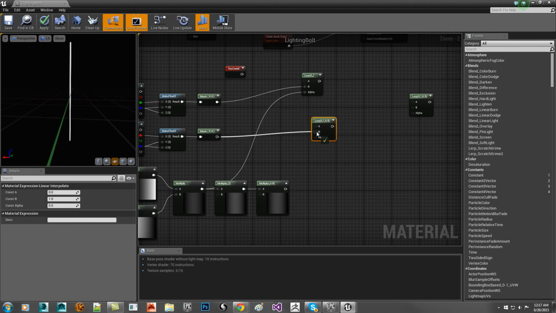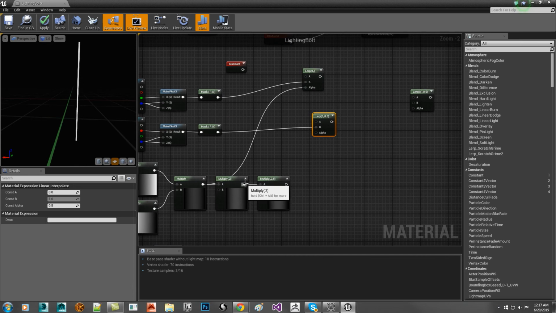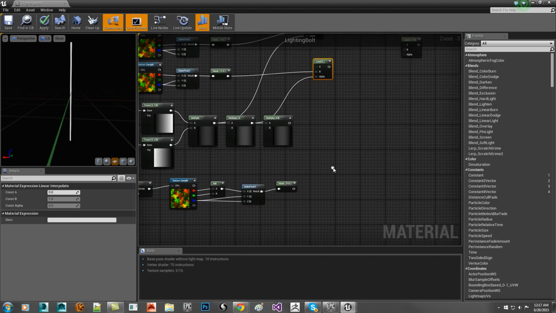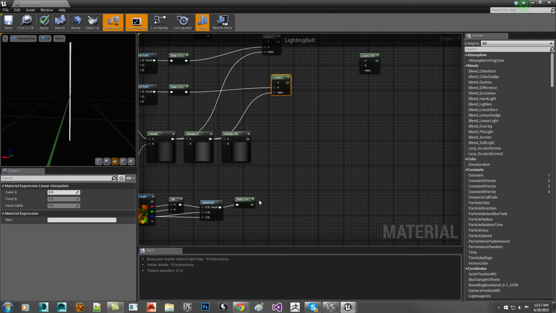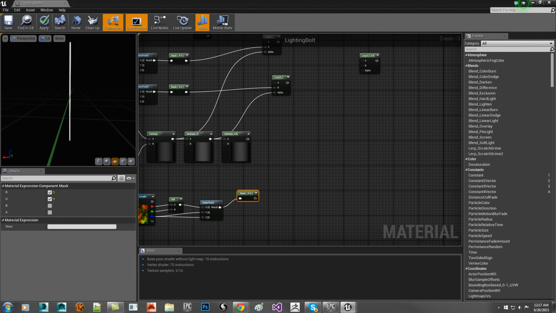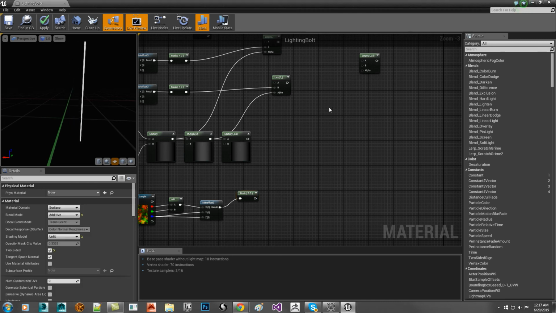And then we'll take our third one down here, and again plug it into the B of this linear interpolate, and our third gradient mask into its alpha.